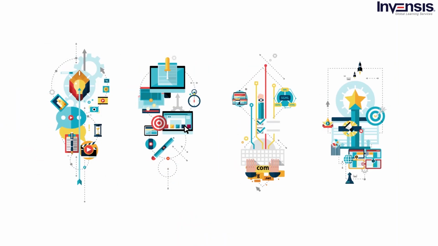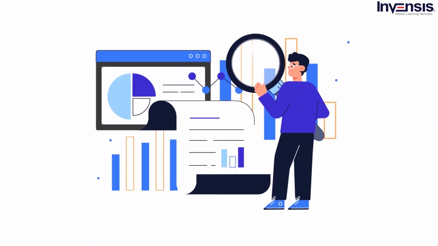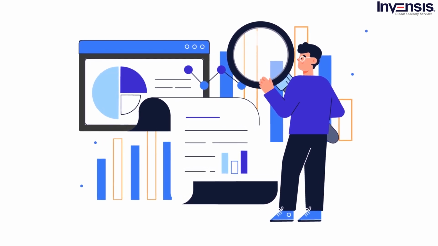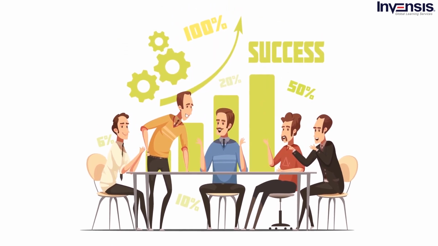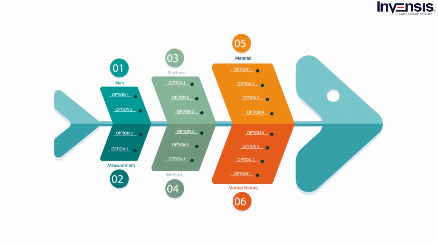Irrespective of the business domain, problems can occur in any business in various forms. So, at the initial phase of the business, when something goes wrong, it's vital to understand the root cause of the issue to prevent it from happening further. However, at times, it becomes difficult to identify the underlying root cause of the issue. In such a scenario, having a structured approach can help to overcome this issue.